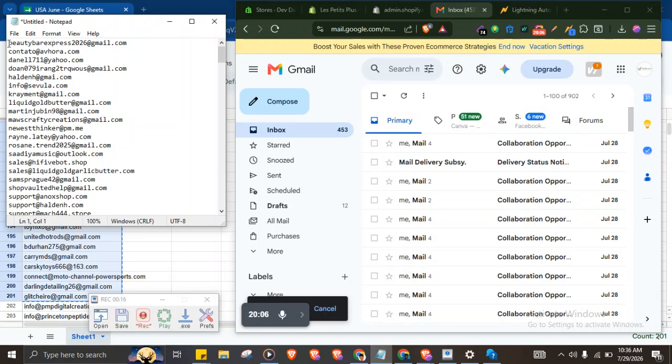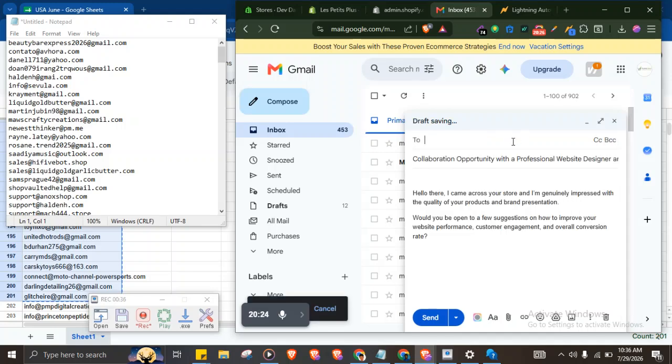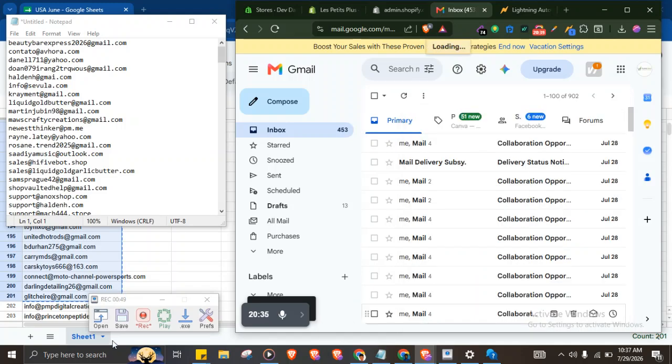Do you get it? Let me do it one more time. Once you open your Gmail that you want to use to scout, your notepad and your Tiny Task, you come to Tiny Task and click on this record. You can see record here. After you click on it, you carry your mouse to the notepad, the second email here, put your mouse at the back, click it and drag it up. You double click and drag it up so that it will highlight the first one. Then you click Control X to copy and clear.